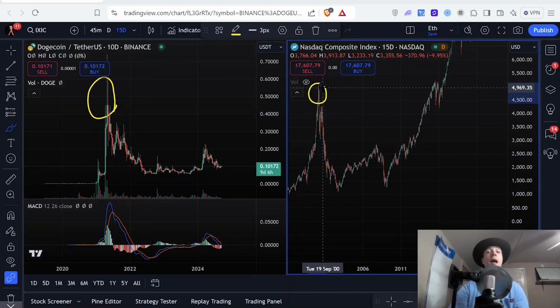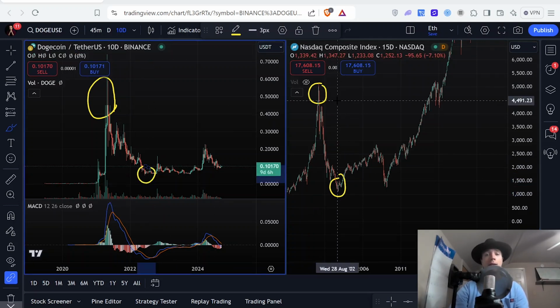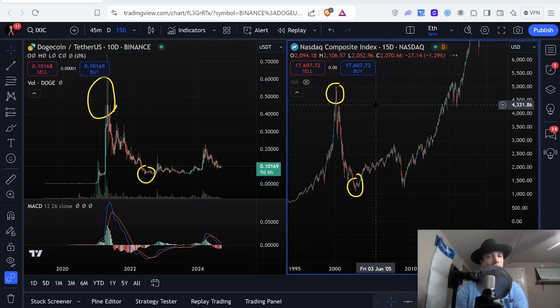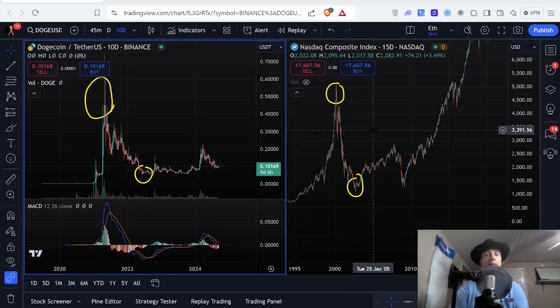Price went really high, then came back down to support. Most people got fearful and they sold there on major support right before price started a new bull market. So this is exactly what's happening over here on Dogecoin. It's the same human psychology. That's why we look at the Wall Street cheat sheet so much, that market cycle example, just because of how perfectly it plays out over and over again.